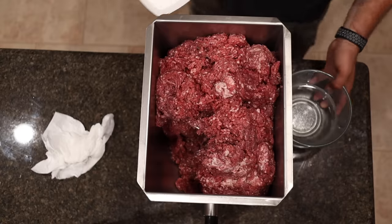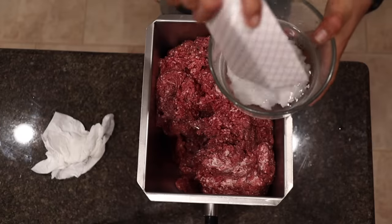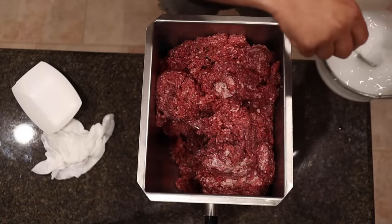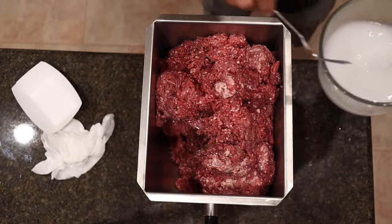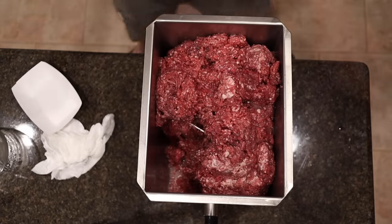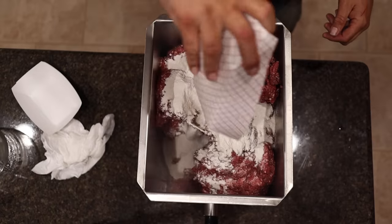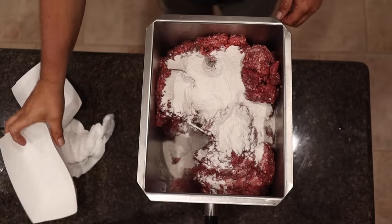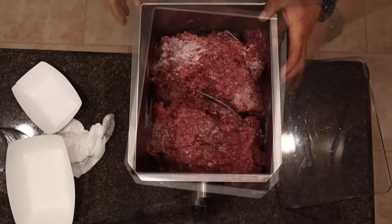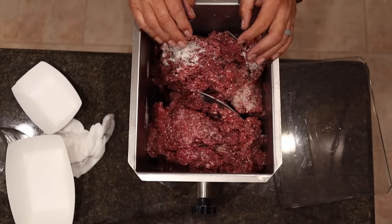So the first thing that we're gonna put in is the cure. We have the maple cure, and it says to add it to water. So we're gonna add it to that 1 pound of water is what it said. Get that mixed up real good. Then we'll go on in with that. Then we have the seasoning mix. Go on in with that. We'll get that mixed together. We'll end up mixing this for about 5 to 6 minutes, so we'll bring you guys back when we got this part mixed together.